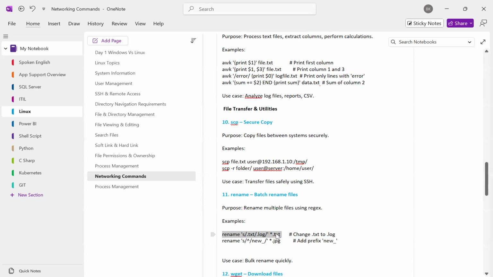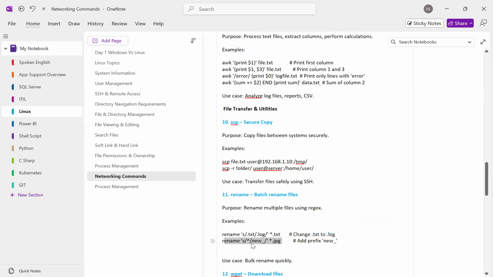So multiple files can be renamed. We can also rename the file name and replace some content in the file name, not only the extension.